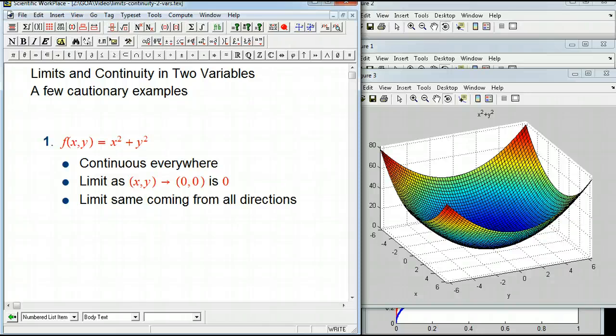Let's look at limits and continuity for functions of two variables. Just focusing on a few examples, I'm not going to worry about the explicit definition or talk about how to prove it, that's just not where I'm going with this. But there's some subtleties and I want to talk about them and how to just be aware of them.